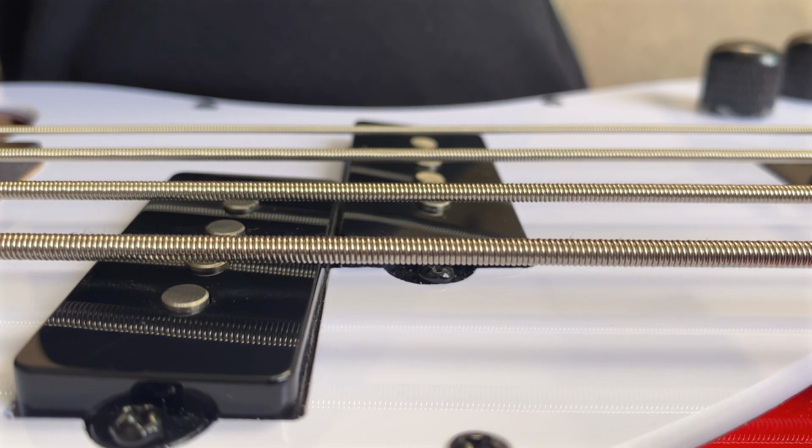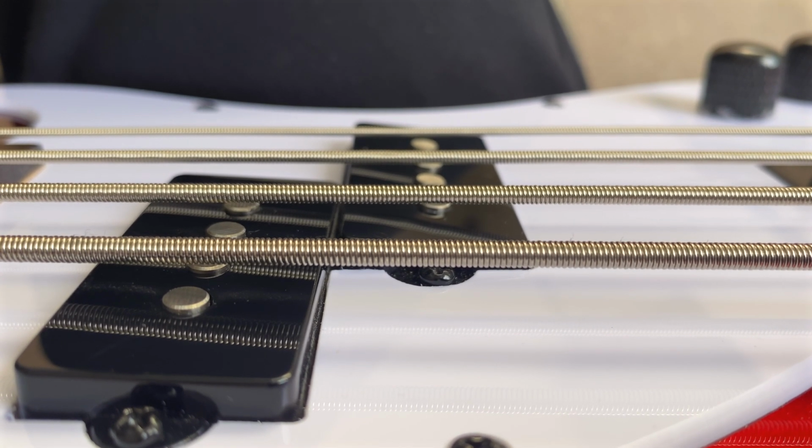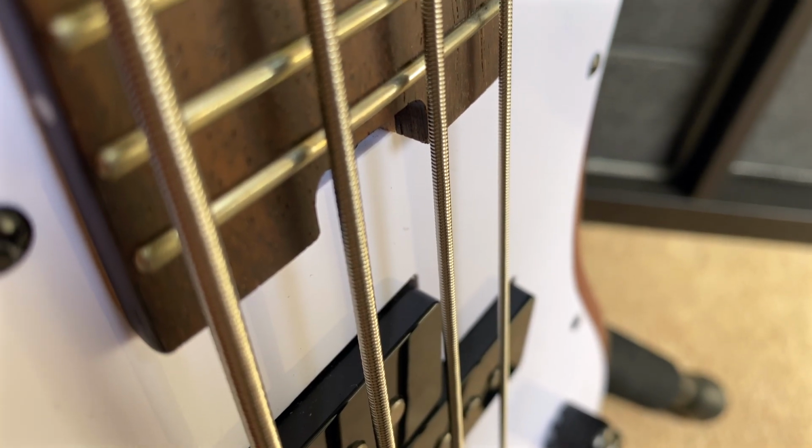The Kala U-bass silver plated round wound strings on this bass are a real game changer, offering a much more familiar playing experience with a tone and tension similar to that of a regular bass guitar.